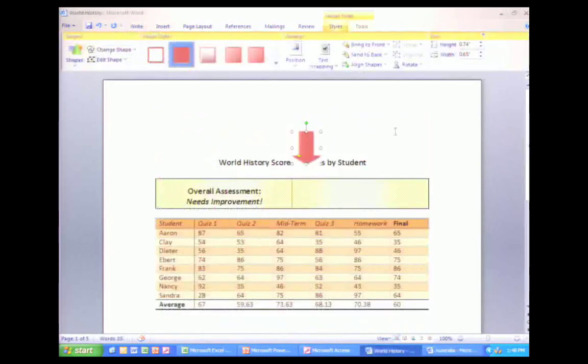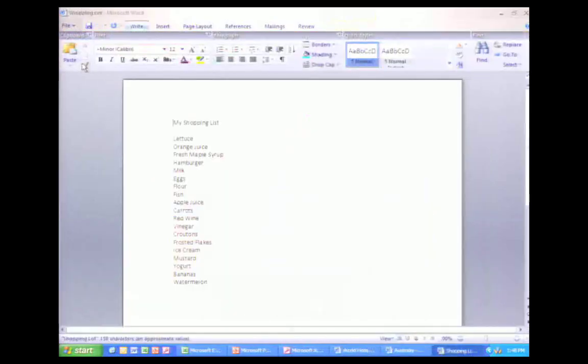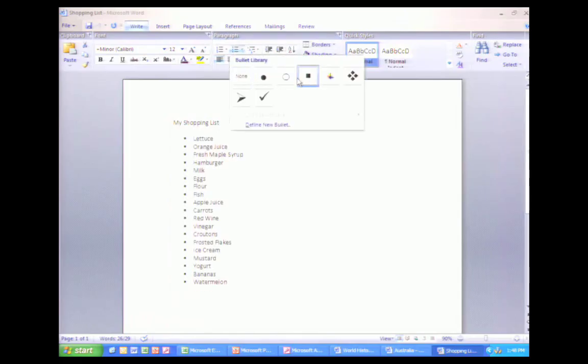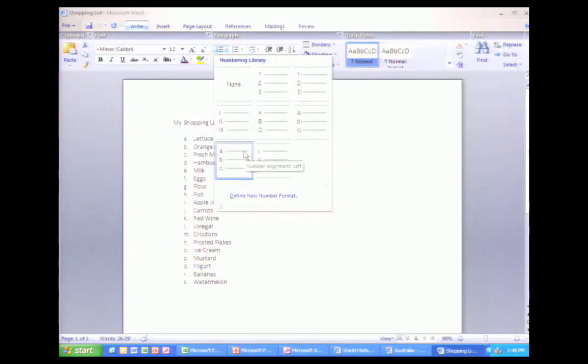It turns out it's even useful in some places. I've got this little shopping list that I set up here, and I'm going to turn these into a bulleted list. It turns out Word has all these different bullet styles that I can use, and I can define my own. It also has all these numbering schemes. Before, the only way I ever knew how to get anything like that was to type 1, 2, 3. I had no idea Word had this entire numbering feature.